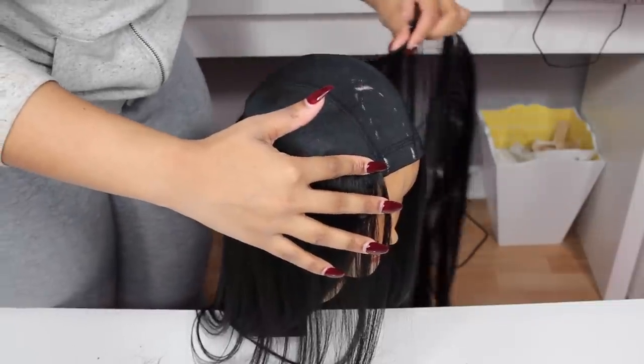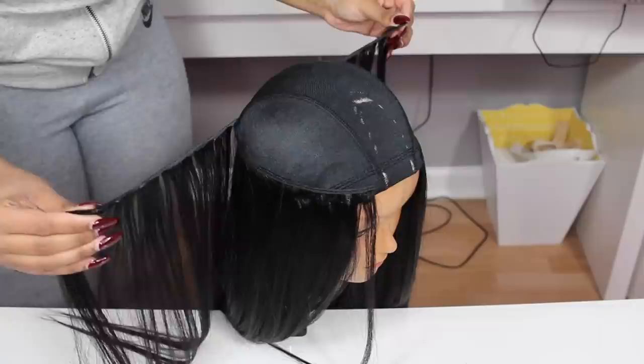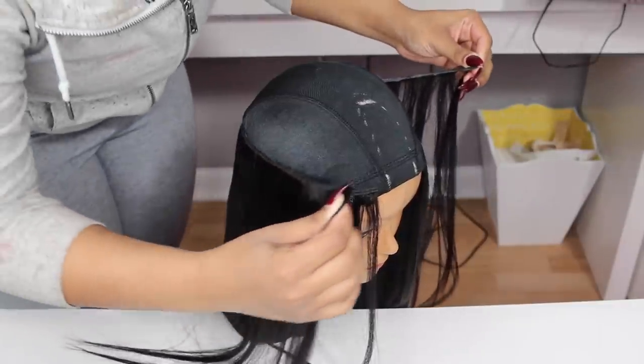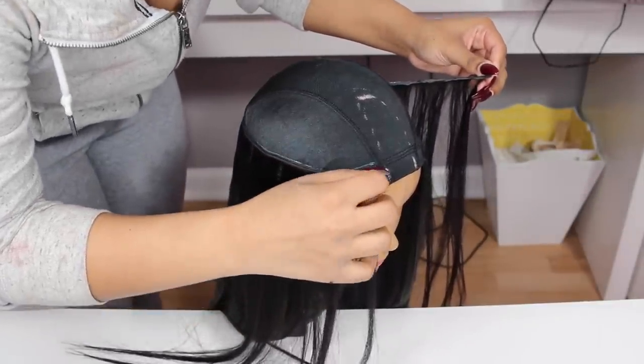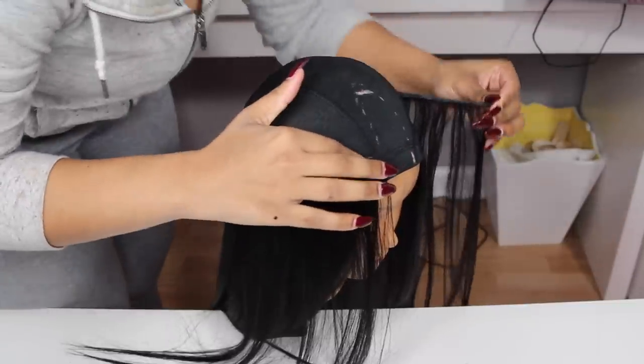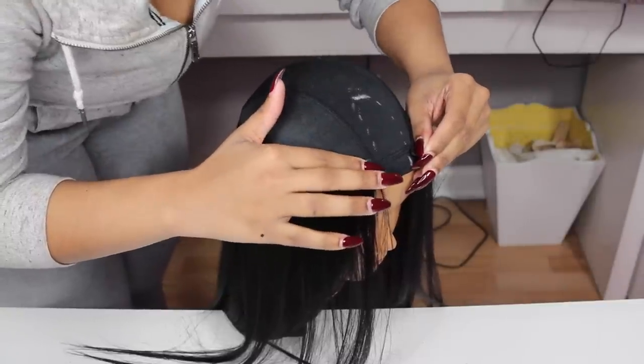So from one end to the other, I'm just going to measure it and then cut it. But I'm not going to place it anywhere near where the actual guideline is for my U-part, if that makes sense. You'll better understand just watching, but I like to do this again to make sure everything lays nice and flat.